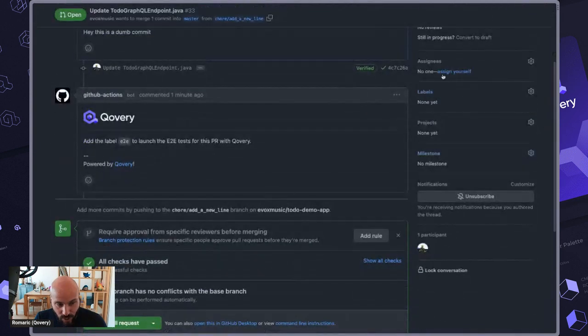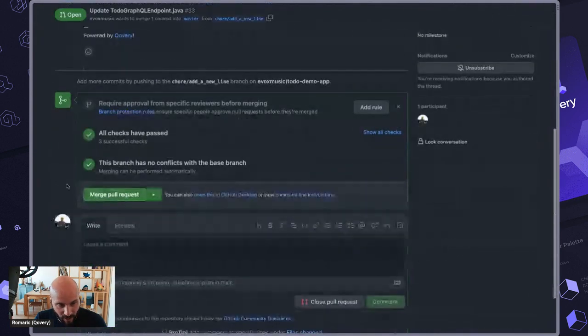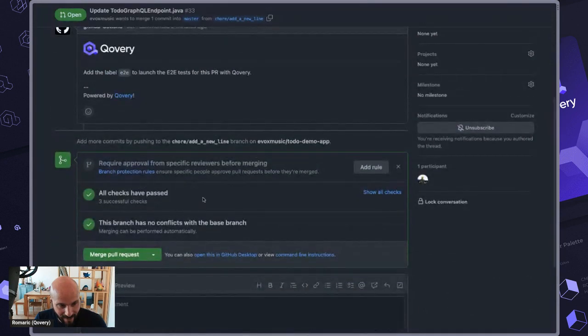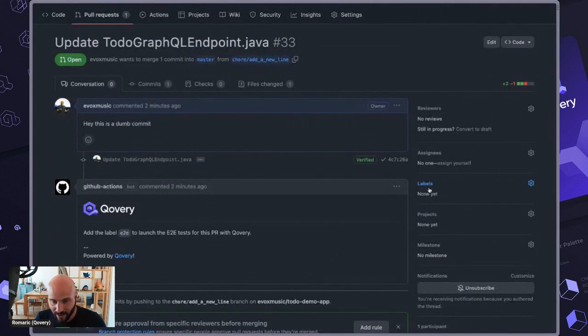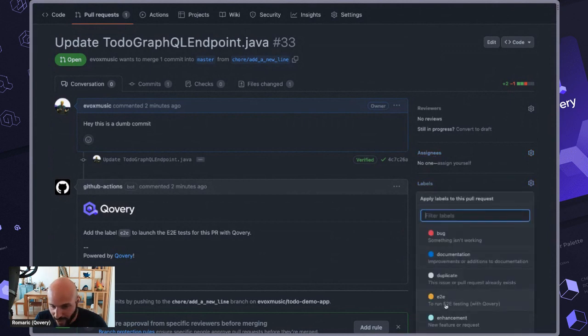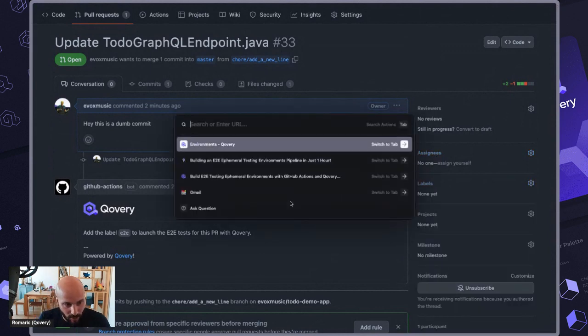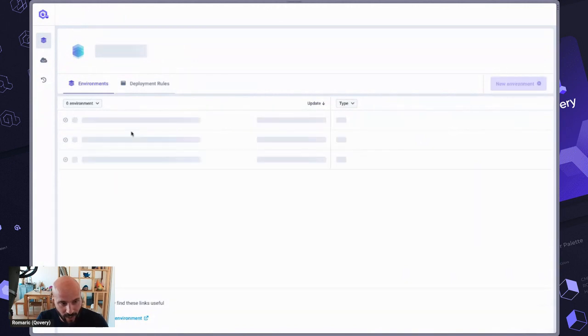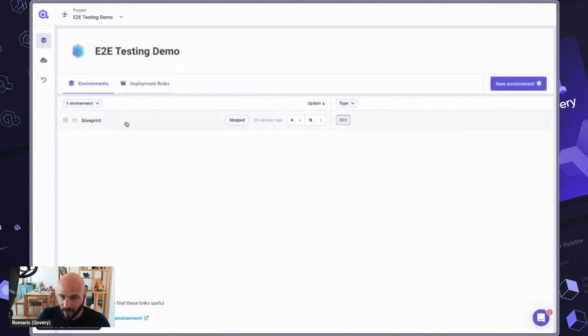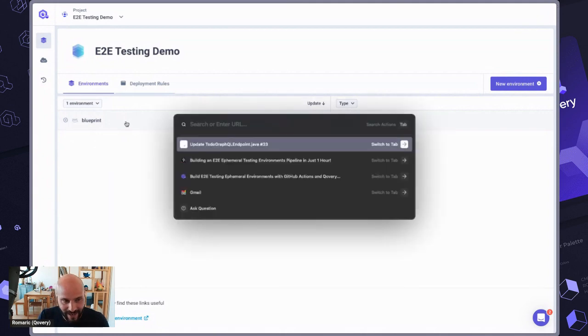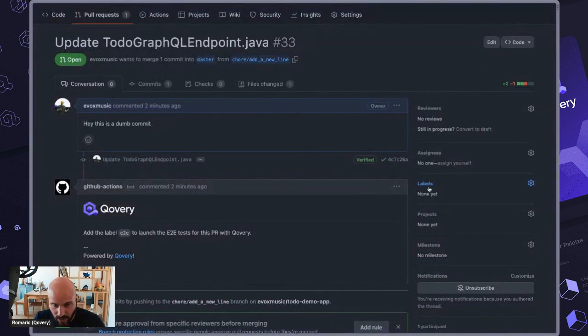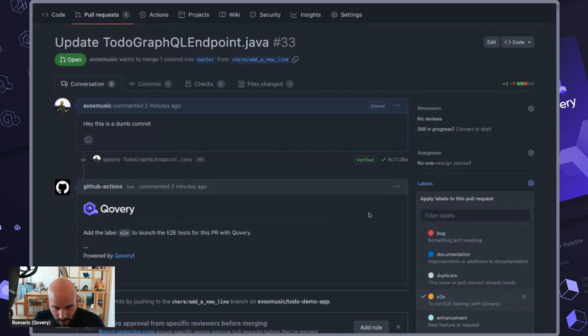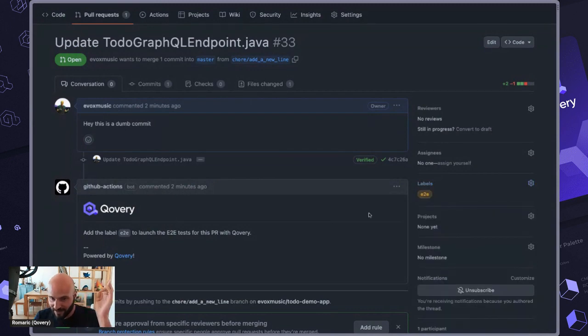So I'm going to show you. Here we have our test. Our build, everything is green. Our image is pushed into the container registry. And here I'm going to add this label. But before, I want to show you that if I go back to Qovery, you see the blueprint environment. It's the only environment that is created. By adding this label, we'll see a new environment spun up. So fingers crossed, live demos.